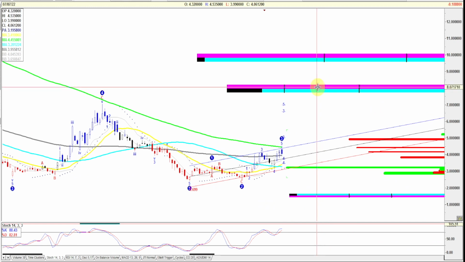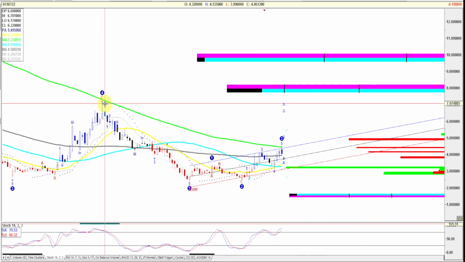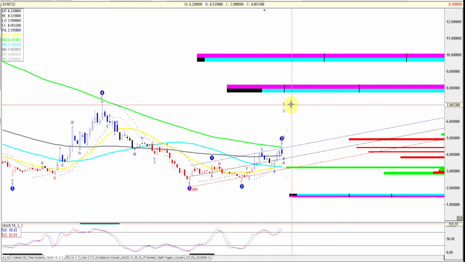This price range right here is from the weekly, a possible target, which is at 770 all the way to 821. The midpoint will be at 796. Then on the daily chart, we go all the way to like 959. Midpoint is 981, and the highest would be like $10, pretty much. So those are the two targets I have to the upside. But we first need to take out $7. That's the main resistance point. We could probably be going up there to test it and then see what happens once we get there.